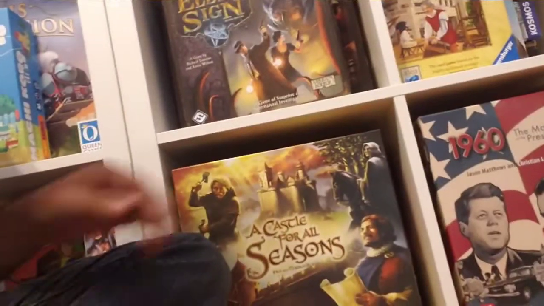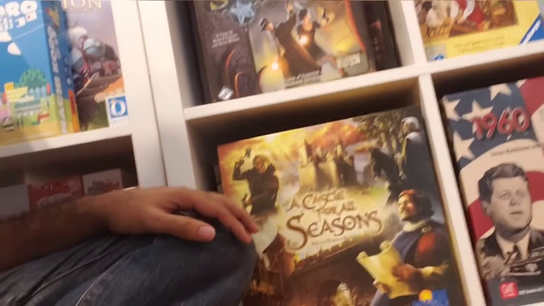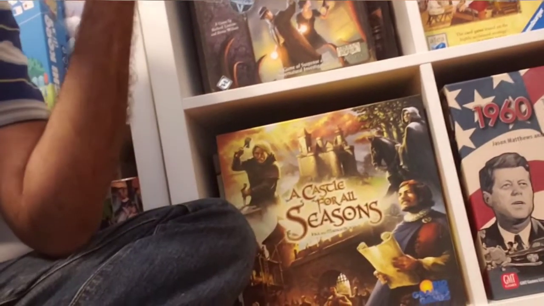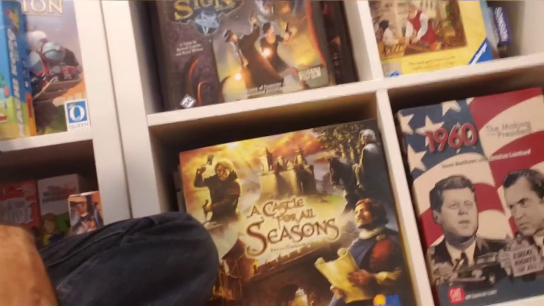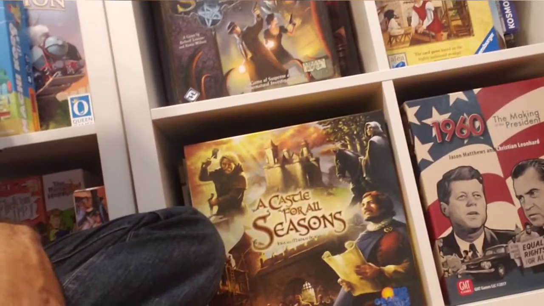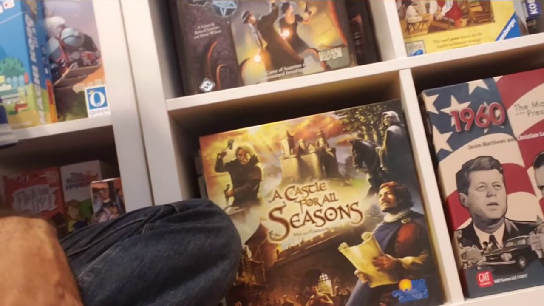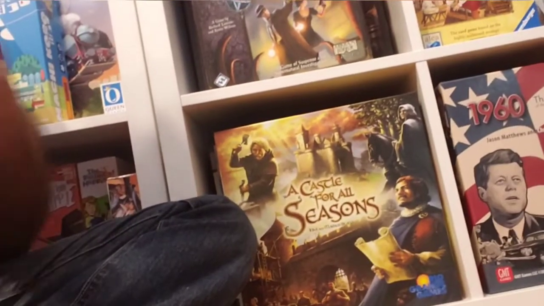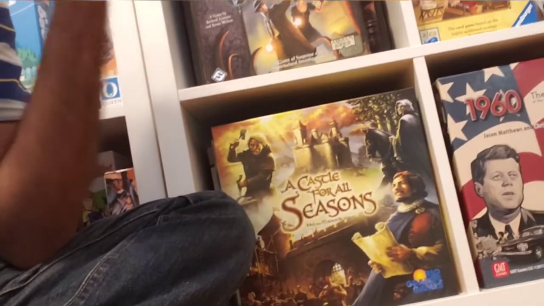And here we go. Right here on the outside, we have A Castle for All Seasons. This is a game designed by Inca and Marcus Brand, published by Rio Grande Games. I feel like this game is almost like a response to the Pillars of the Earth board game and its popularity. It's very similar. In this game, players are building not a cathedral, but a castle for all seasons. And you're acquiring different resources, and you're doing a little bit of worker placement in order to score points, right?